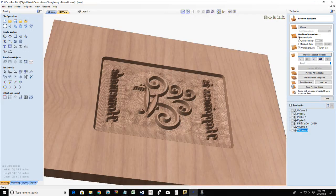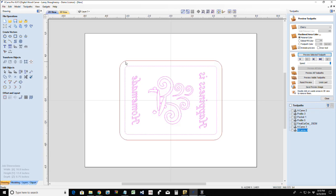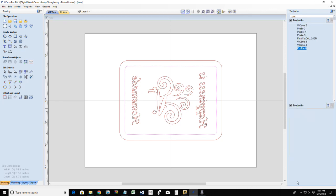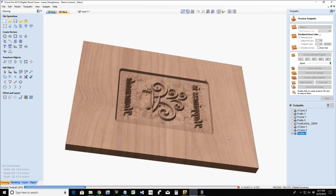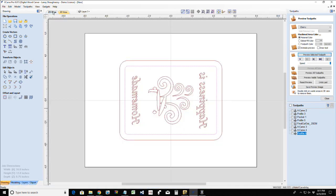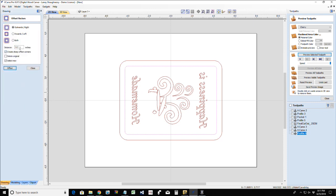So let's do a profile cut to cut all those edges away just so we can simulate that. Bear with me a moment. I've got to go inward just a little bit. Offset inward, an eighth of an inch.